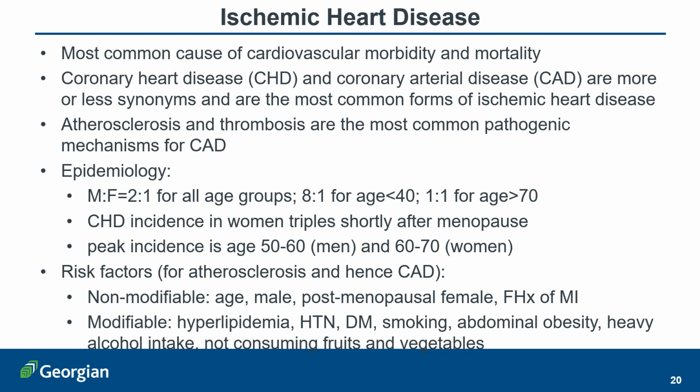The risk factors for ischemic heart disease are the risk factors for atherosclerosis and the same risk factors for coronary arterial disease. The non-modifiable risk factors are age, male sex, postmenopausal female, a family history of myocardial infarction, a family history of coronary artery disease. So there's not much you can do about that. Really, nothing you can do about that.